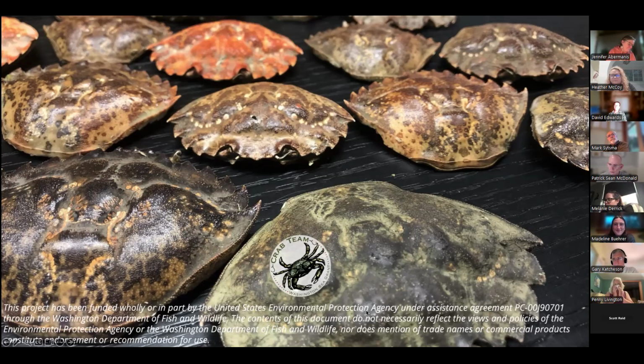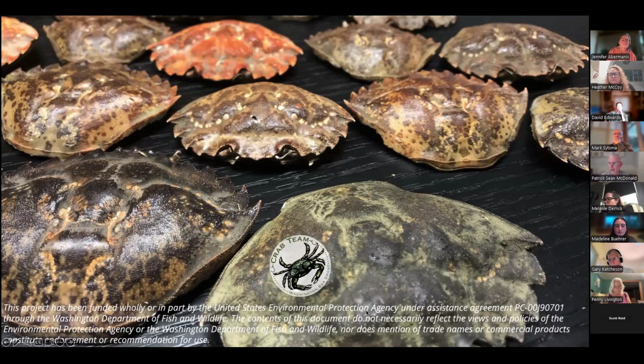So how is the Molt Search organized? You have training. Do people just go to their local beach, or are there specified sites that people volunteer for? As part of the training, we help get people oriented to the kinds of locations where we would expect to see green crab. But the idea behind Molt Search is to give folks the tools so they can apply the training where they're at.